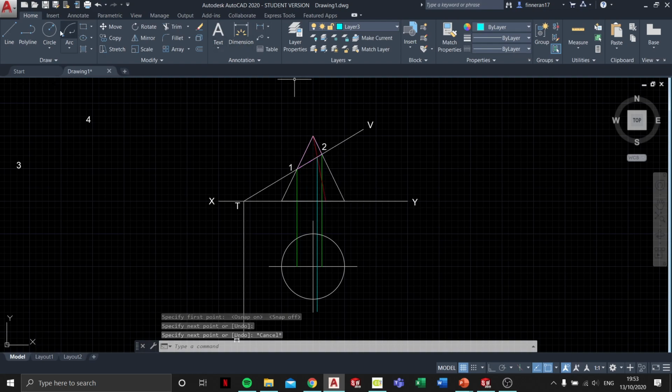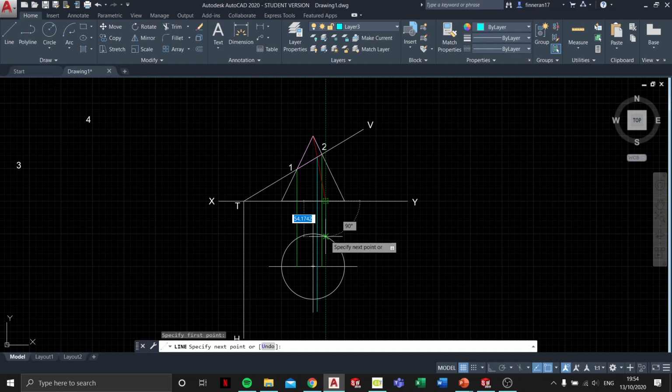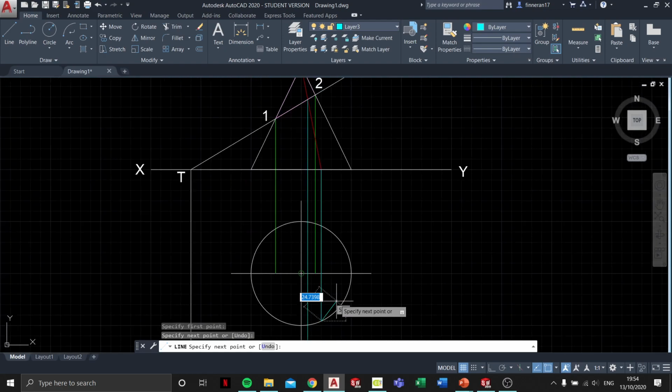And now I want to bring another line from where it hits the XY down to the bottom of the circle. I want to bring it back from where it hits the outside of the circle to the center, and then from the center back to where it hits the outside up here on the top side.